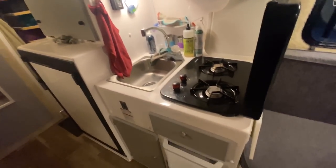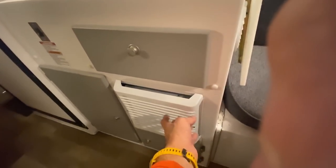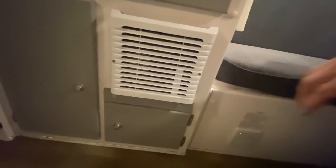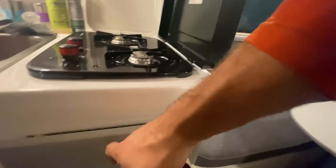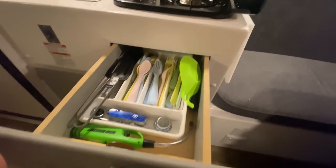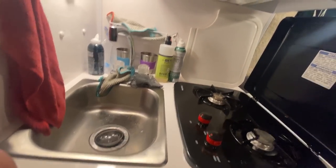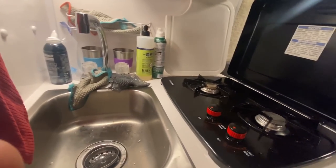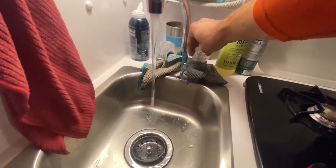This is our kitchen area. First of all, this is our propane heater that keeps us warm. On the bottom are plates, cups, and things. Trash can here with some other storage back behind that. We've got our stove and sink. Because we are boondocking, that means we have to use our water pump, which we keep on here — it does make a little bit of noise when you turn on the water.